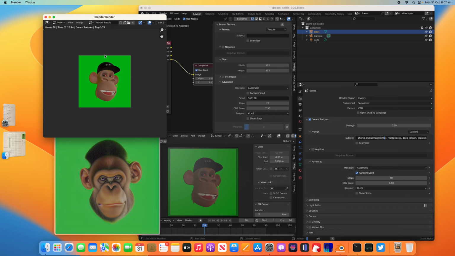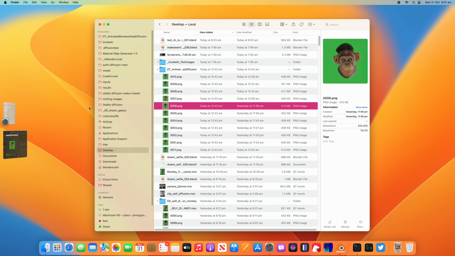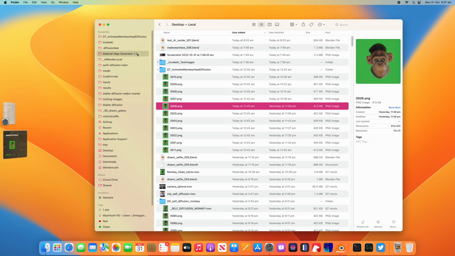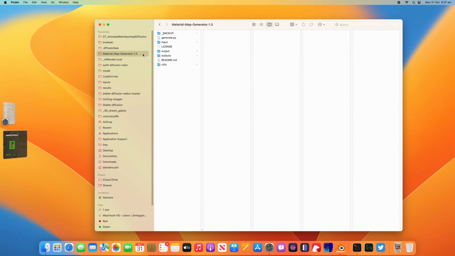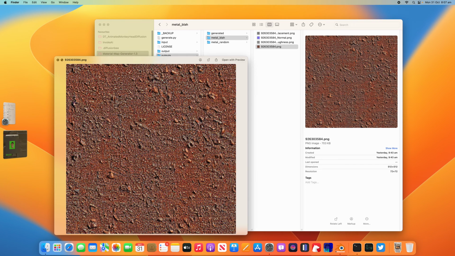Okay, while it's doing this, I also want to show you, with the Dream Textures, you can generate texture, right? But you can also use something like Material Map Generator. So if you have an input like this metal, this one was generated using Dream Textures.